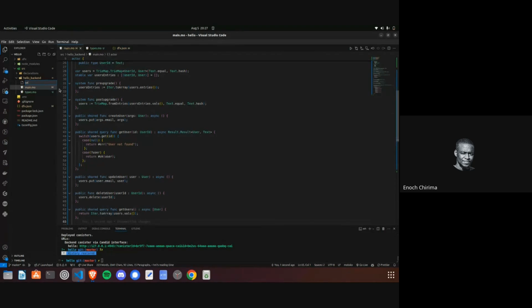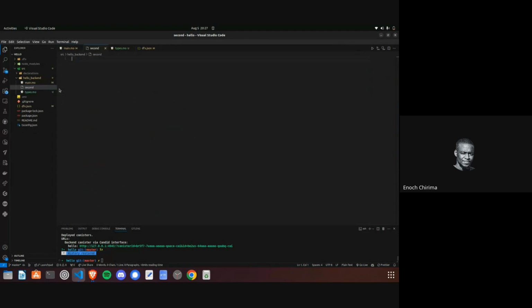I'm creating another canister here, second.mo.